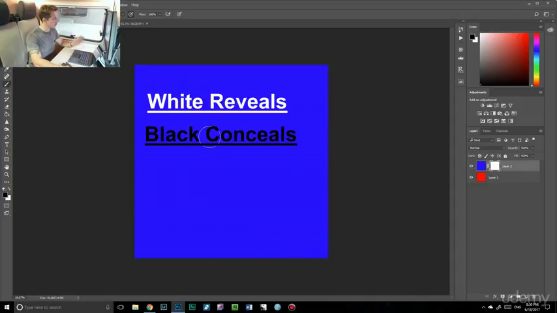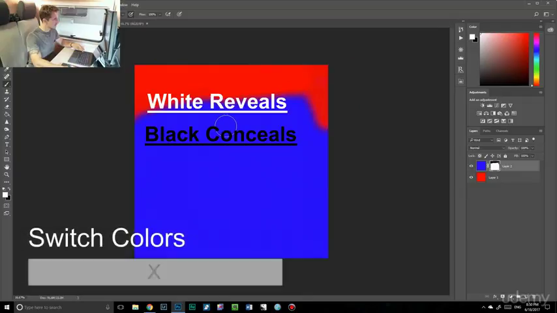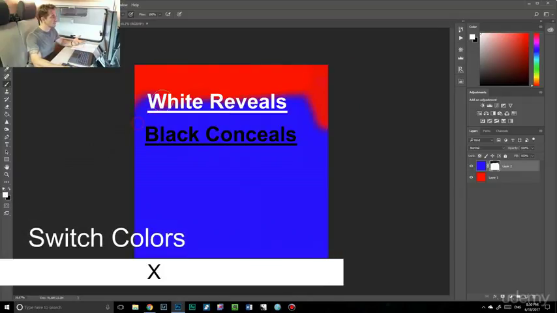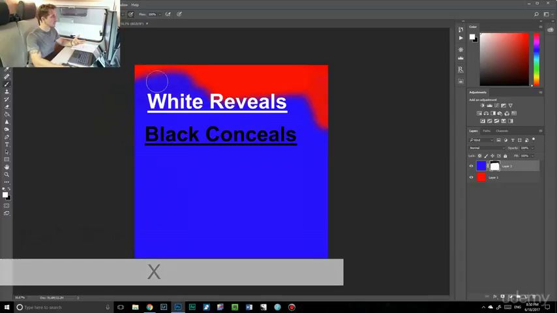If I paint now with black in this mask, we are in fact hiding away the blue. We are hiding away the effects from this mask here. If we want to bring that back again, hitting X will switch it over to white, and we can reveal that mask again.